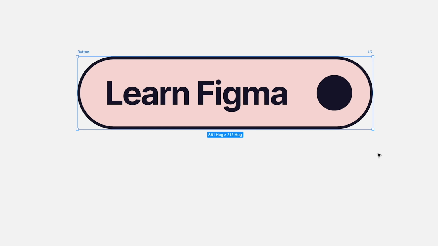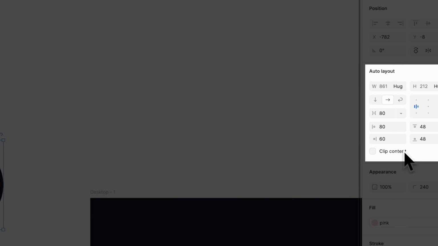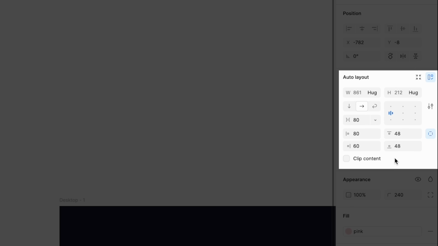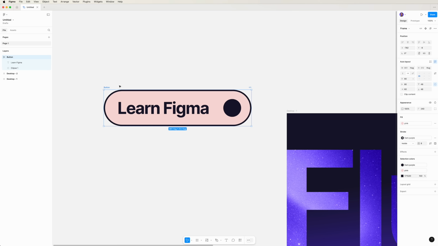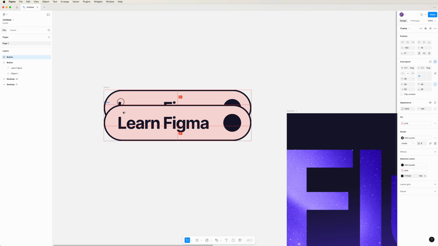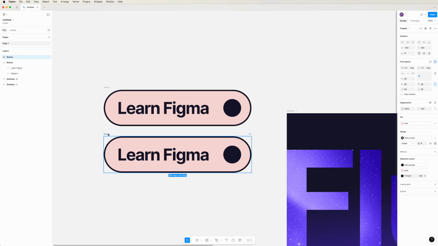If we bring that down to 60 on the right, it makes that circle fit nicer on the right hand side of the button. So your settings should be the same as mine now, and you can just copy them if they're not. Let's make another one of these buttons. Just hold Alt and then click and drag. On the bottom one, I'm going to double click on its name actually on the canvas and change that to button hover. That can be our hover state.